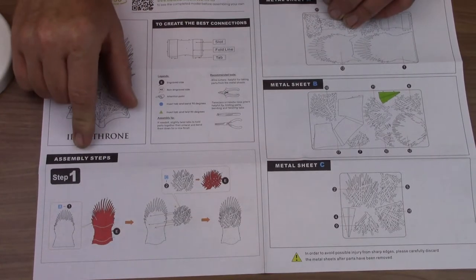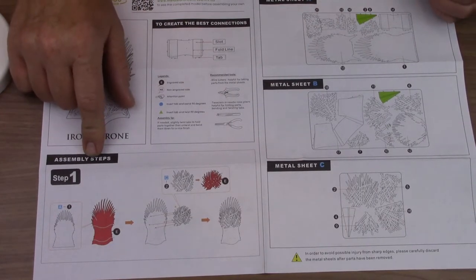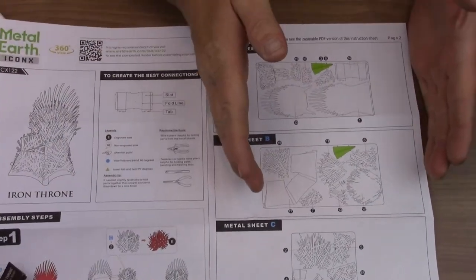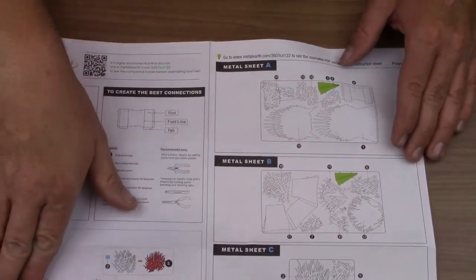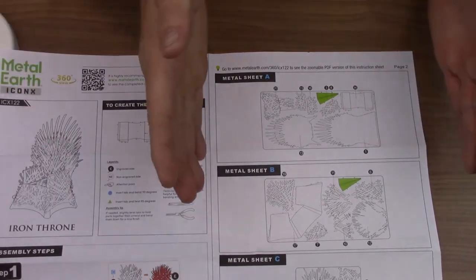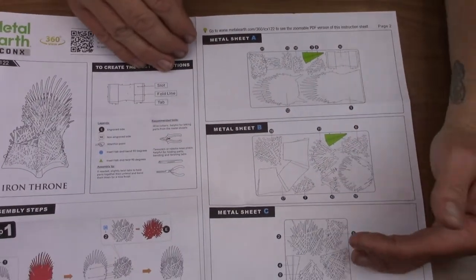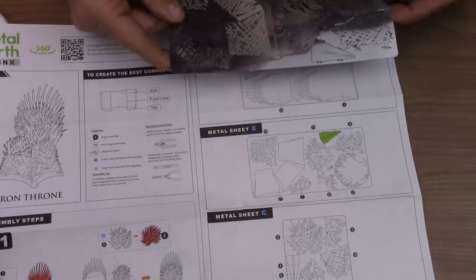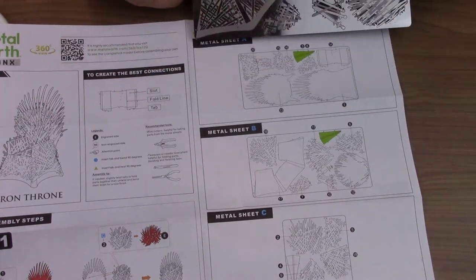Below that, we have the assembly steps, although before we start with step one, we should probably go over to page two, and this is laid out a little funny, but it's available space. Page two has an outline of the different sheets, so you can find the parts. We'll grab one of these as an example.